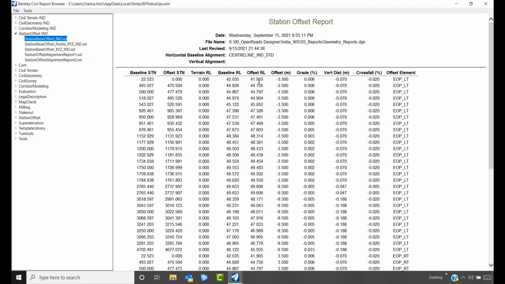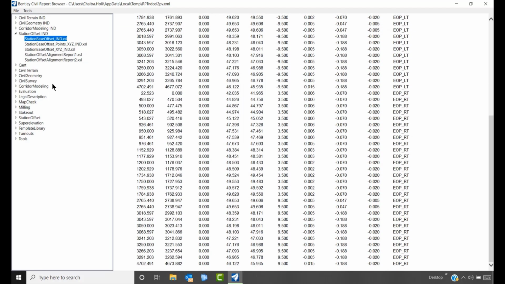So this report would be helpful if you want to know the offset alignment reduced levels, or at what offset the secondary alignment is with respect to your center lines. You could make use of the station-based report, where you are getting both the offset alignment stations as well as the reduced levels, along with the offset details. And you also do have the crossfall details and the offset element that you're picking up. Those details are also added over here.